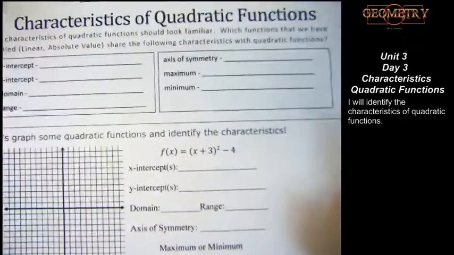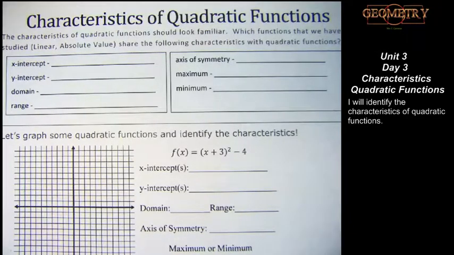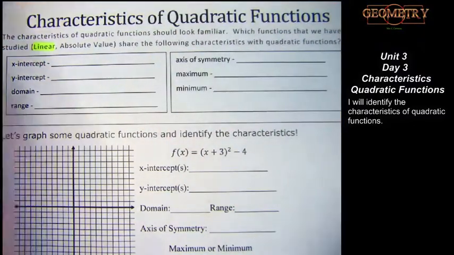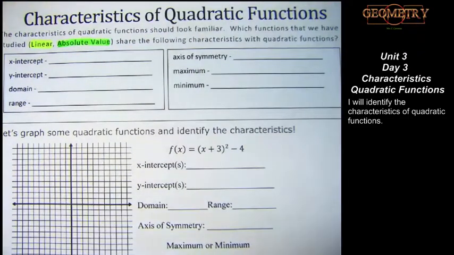Here are the characteristics of quadratic equations. Some of these are familiar, some of these maybe aren't. These are the functions we've already studied: we've studied linear equations and we've studied absolute value. Let's go through each one of these and see which ones apply to the things that we've already looked at.